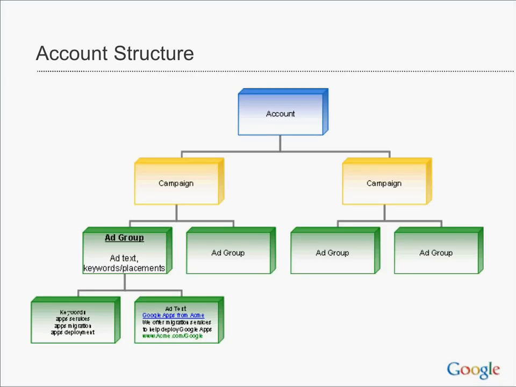So within your campaigns are your ad groups, and an ad group's main purpose is to house ads and keywords based on themes. Ideally, the keywords within an ad group relate to a single theme and not to multiple topics. So later in this presentation, we'll talk about how to create separate ad groups for your different products and services.